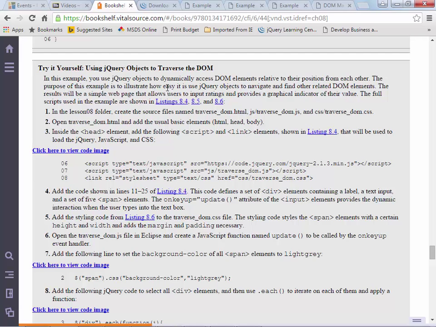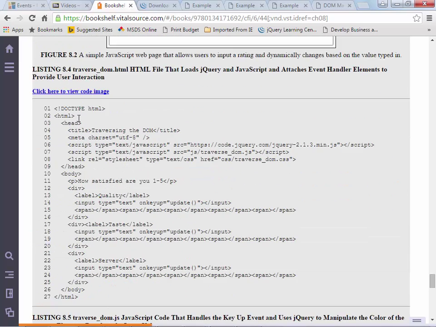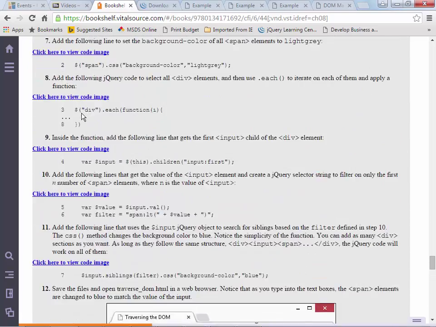The purpose is to illustrate how easy it is to use jQuery objects to navigate and find other DOM elements. The results are a simple web page that allows users to input ratings and provide a graphical indicator of their value. Again, the code is shown here, and that's in the book in listings 8.4, 8.5, and 8.6 on pages 231 and 232.